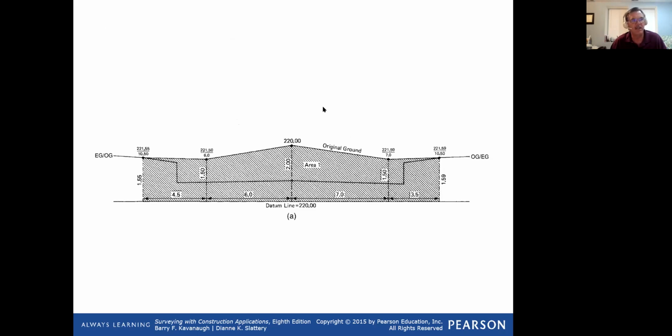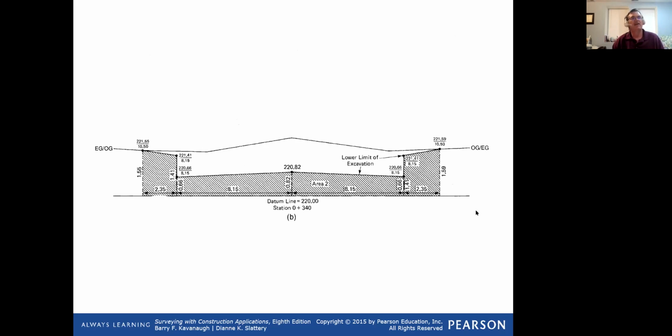Here's just another picture of the same type of situation, where you're actually doing these end area computations for a cut and fill section. Computers figure this out for you. It's a good tool to know, and it's something you may have to work on. If you just remember cross sections and end area computations, you could probably Google an answer if you forget, in 3 or 4 years, if you might have to do something like this.